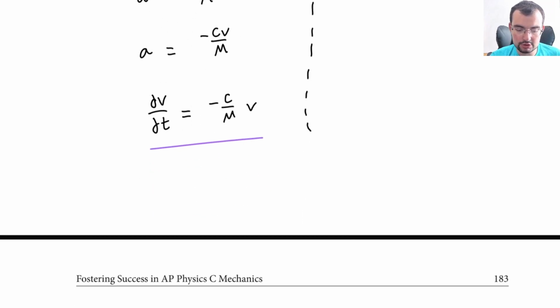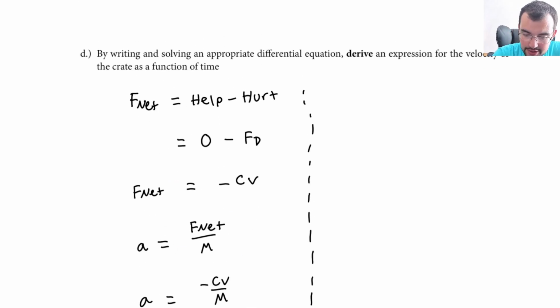All right, so our general strategy for solving a differential equation is, once we get dv/dt by itself, send all v's to the other side, usually by division. It would be great if we can divide just the v, but if we have to carry extra things over because they can't be separated, it's fine. Here we can just divide both sides by v, right? That works. So I can do dv/dt times 1 over v is equal to negative C over m.